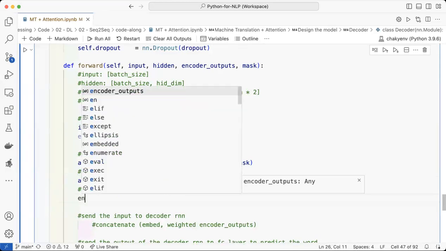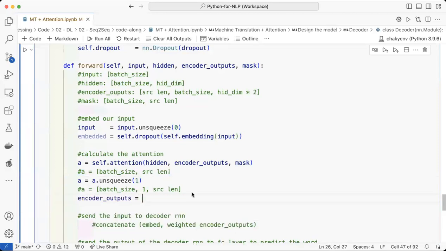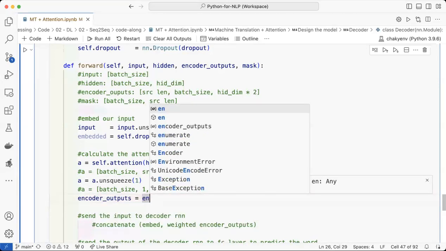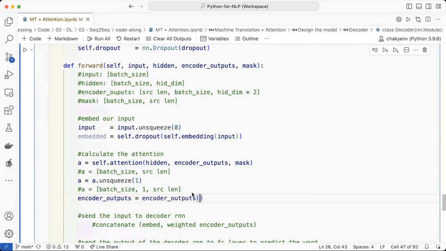We're gonna also permute encoder outputs so that it can be dot product, with permute 1, 0, 2.